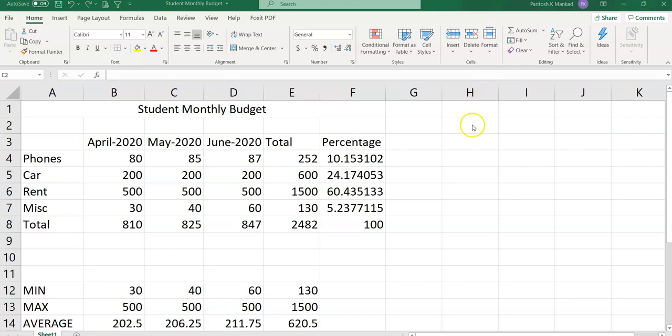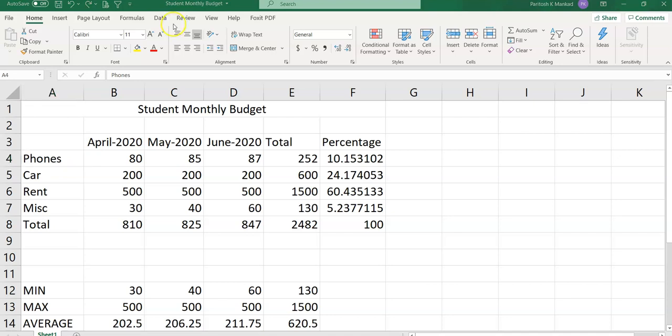As an alternative, you can also press the up, down, left or right arrow on your keyboard. Those arrows are next to your Control key or next to your number keys on the right-hand side of your keyboard. And of course the third alternative is you can move with your mouse up or down, left or right. So these are three basic options in Excel to navigate inside your workbook.